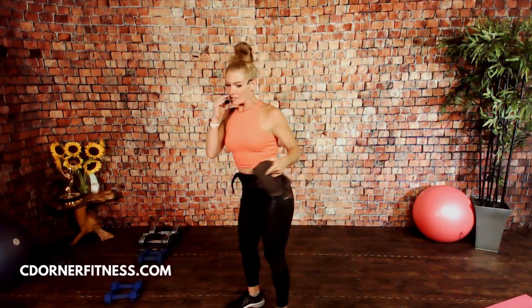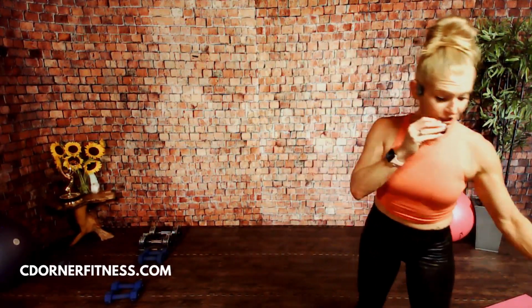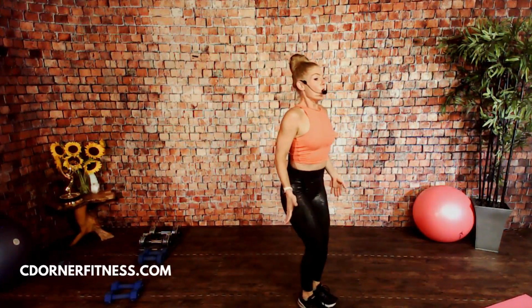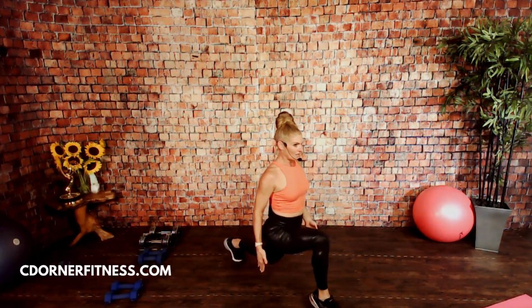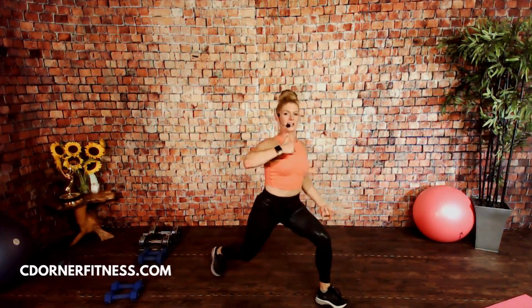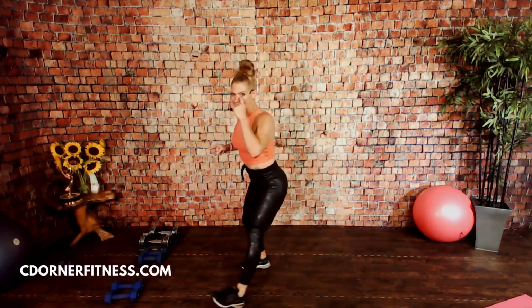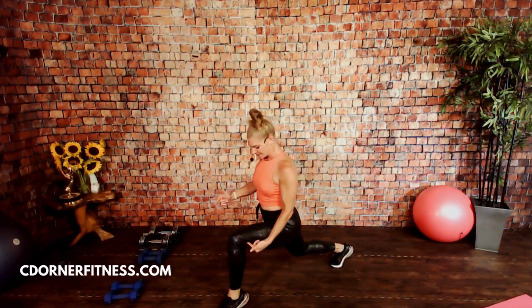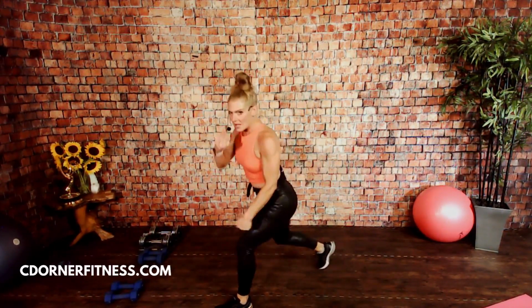Okay. First move is going to be a reverse lunge. We're going to alternate the feet. You're going to hold dumbbells. You're going to go back, lift, and then switch legs. So you go back, you're going to lift your front heel. But look what that doesn't make happen. That doesn't make my knee shoot forward. It's just the lift of your heel. Okay? So that's move one.